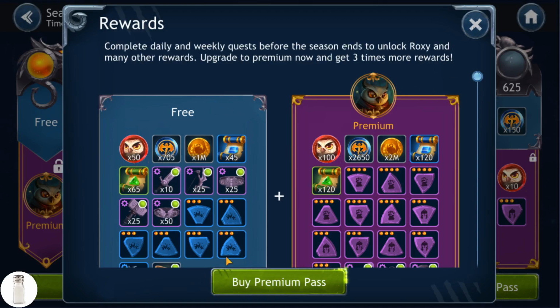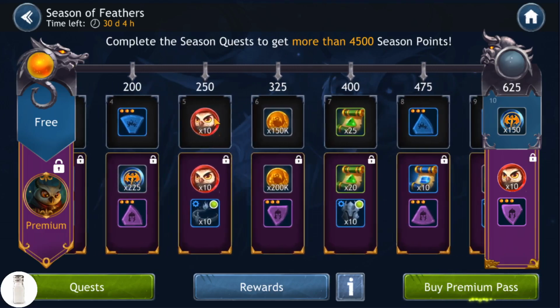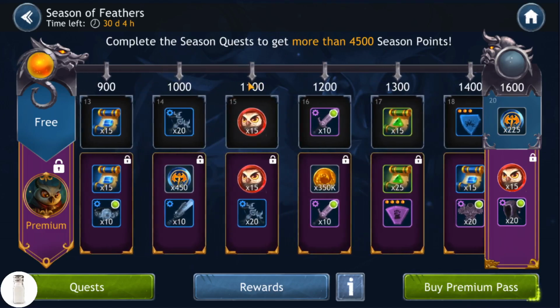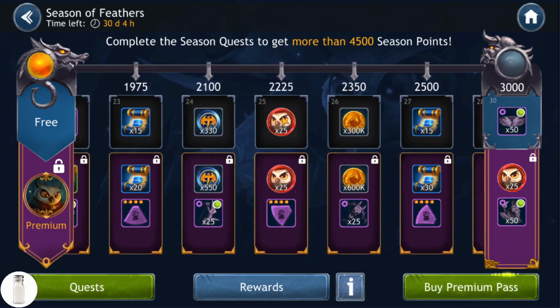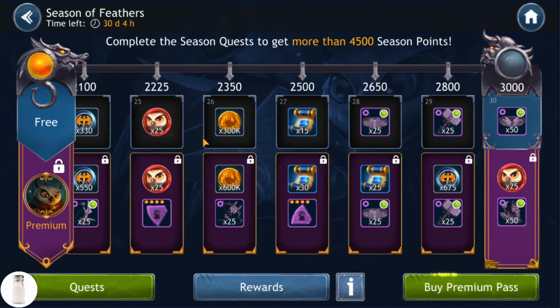And you actually don't even have to get all the way through the Battle Pass. It takes 50 hero stones to summon Roxy. You get 10 at 250 points. You get 15 more at 1100 points. That's 25 total. And then you get the last 25 at 2225 points. So no pressure at all. If you guys are wondering, maybe this is your first Battle Pass or you're newer to the game, getting to 3,000 points before the end of the month, you can 100% easily do it for free.